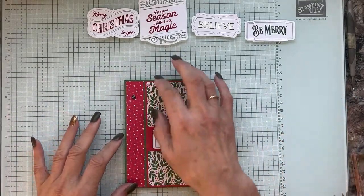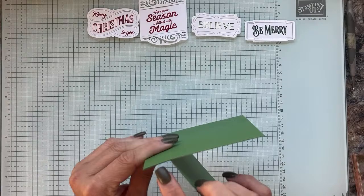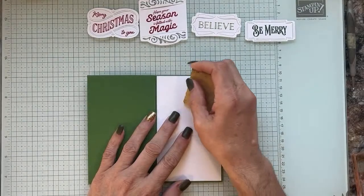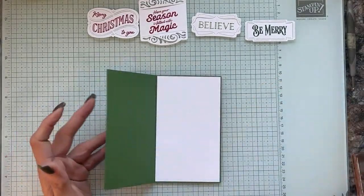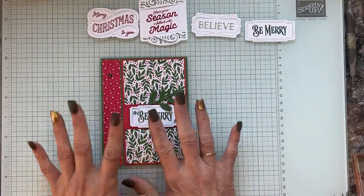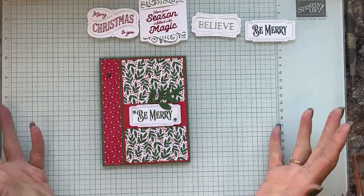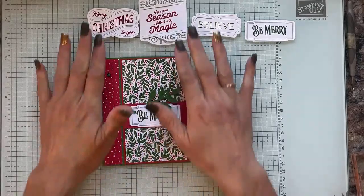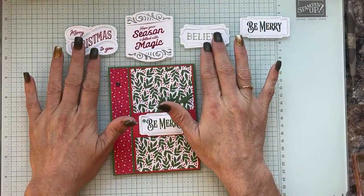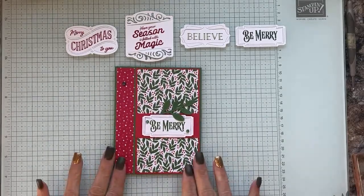You are only going to adhere the layers right here together on the inside so that you can fold the book layer back. I have gook in here, probably from the cards being passed around to everybody, but that's okay. And your paper may be different in your kit, so just use whatever side you want. The concept was to accent the holly, but I didn't have enough of the designer series paper when I planned the class, and I couldn't get it in time to have all of it for everybody, but hopefully what you have will be exciting for you.